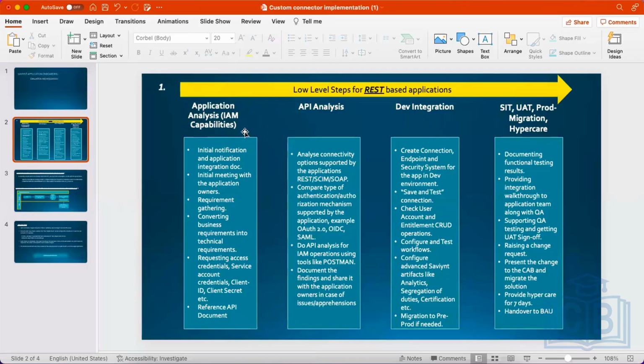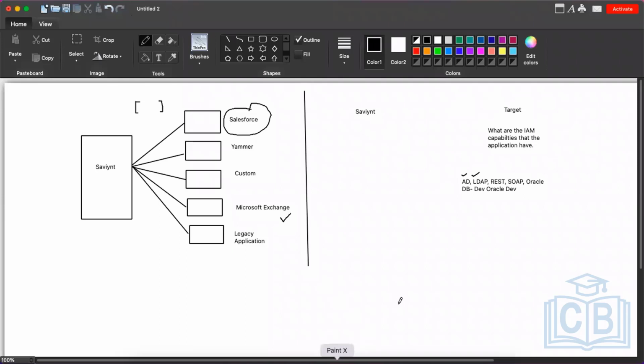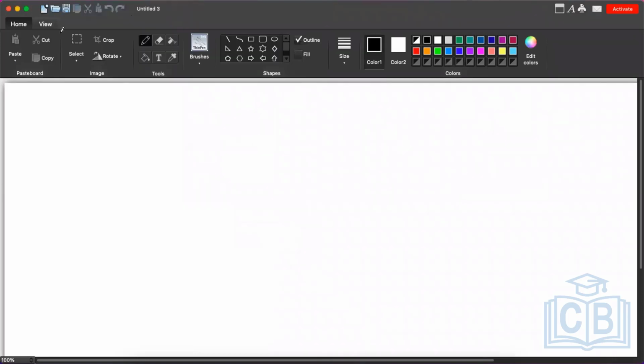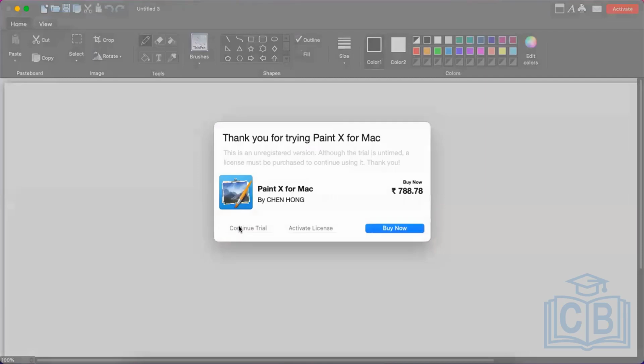The second step that we usually do is API analysis. Okay. So API analysis is also something that we've been talking about continuously, right? And we've talked about it rigorously. So what do we mean by API analysis? Again, I think we have talked about APIs themselves, but not from a comparison standpoint, or how do you do this comparison?